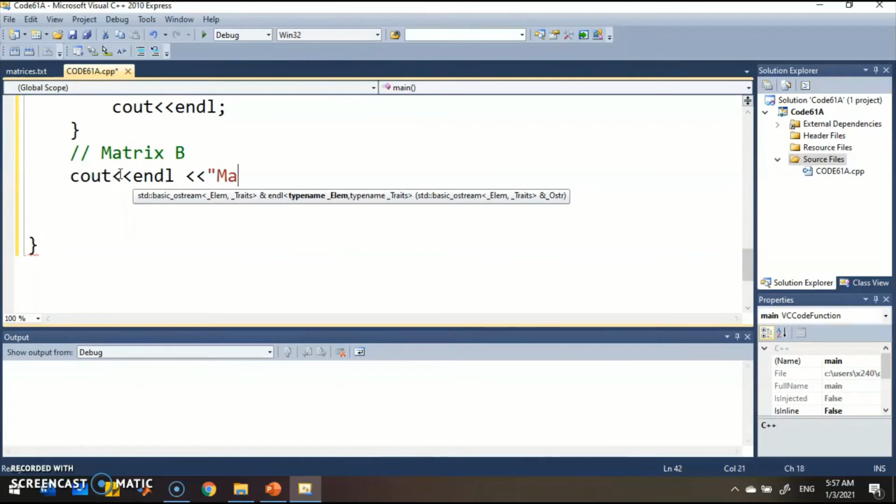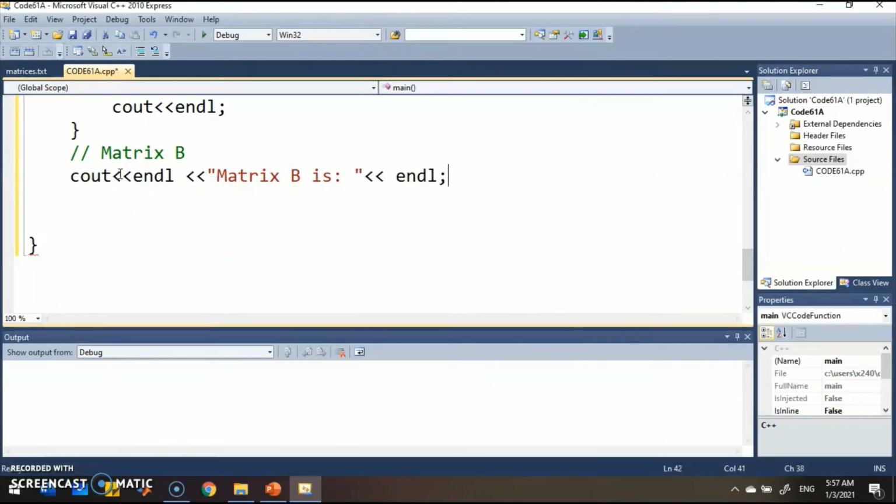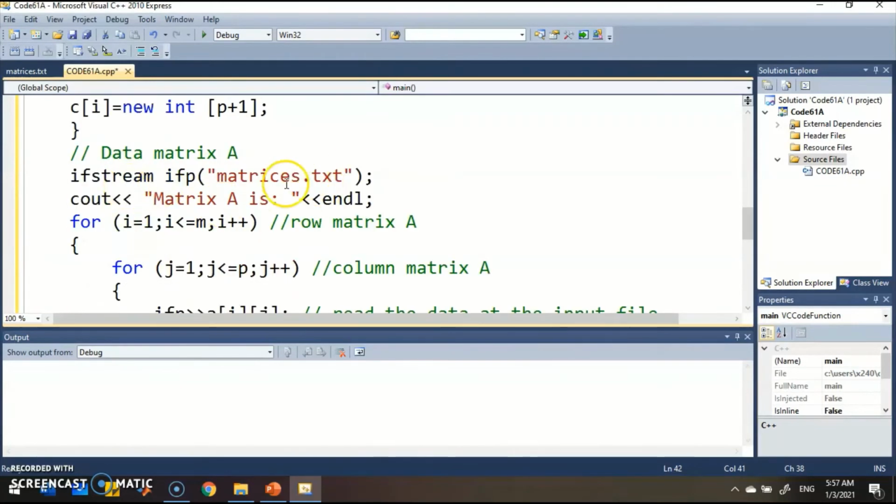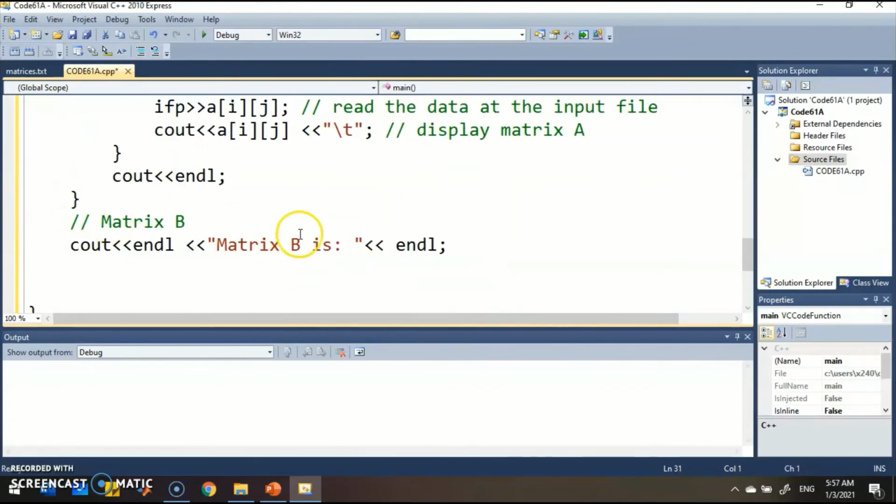So we're going to have, matrix B is, endl. So I am doing this one here. Okay, and just giving a lot of space.